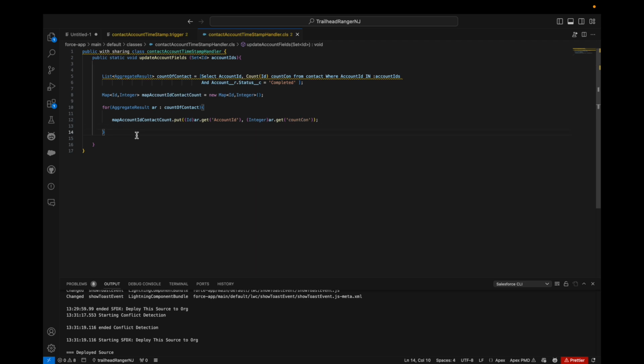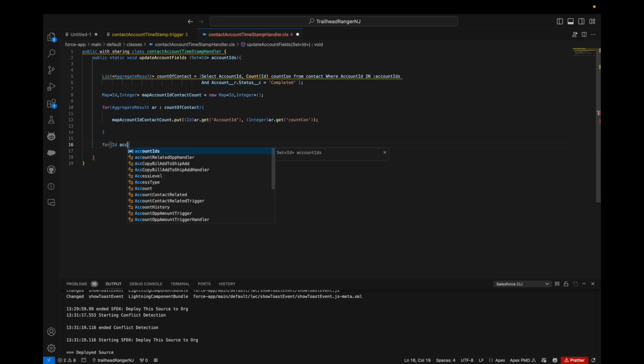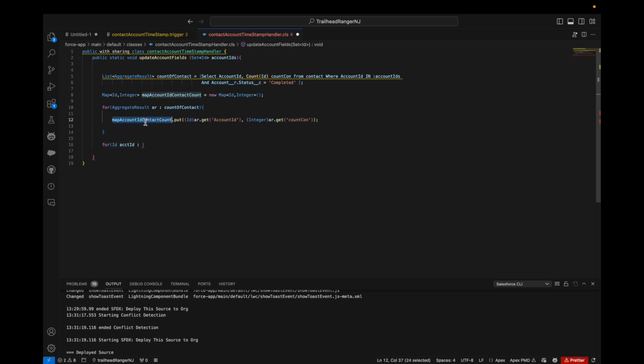After your map is ready, we'll again have loop using the account ID over the key set of this map, key set, that is the list of account ID. Here we can put one more condition, that no, that is not required here.